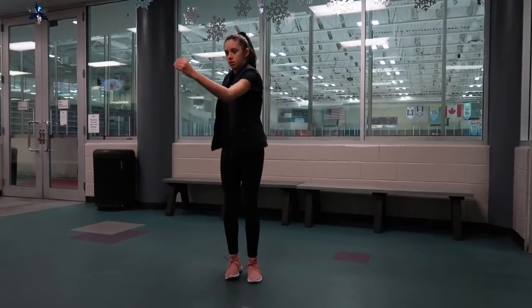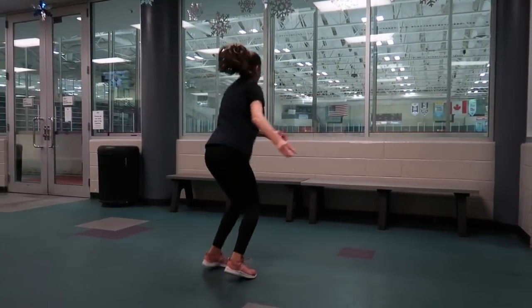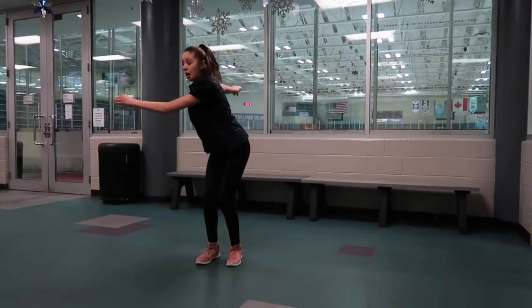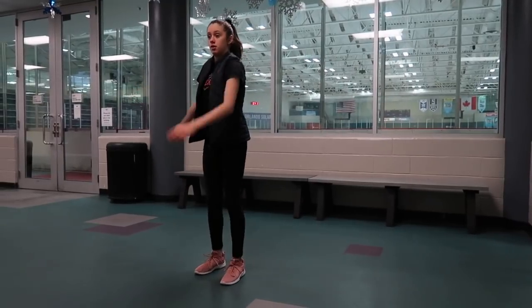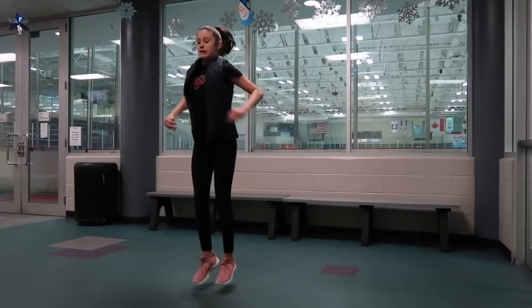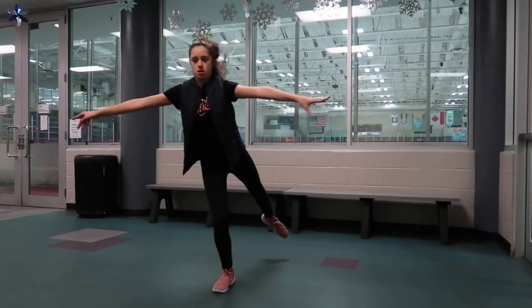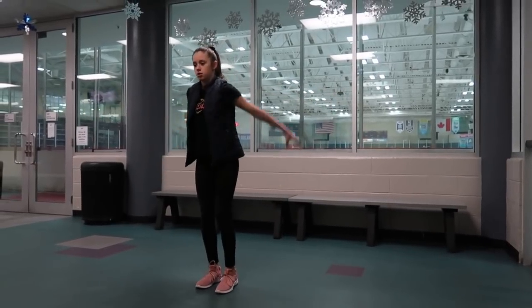The next off-ice rotation exercise you can work on is jumping a quarter, then going back to where you started, jumping a half, going back where you started, three quarters and back where you started, and then full and back where you started. Another exercise that'll help with the height of your jumps is doing smaller jumps and making them bigger every time you jump up and then doing a landing position.